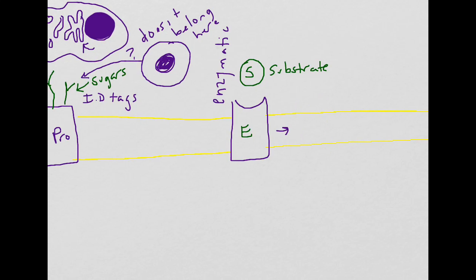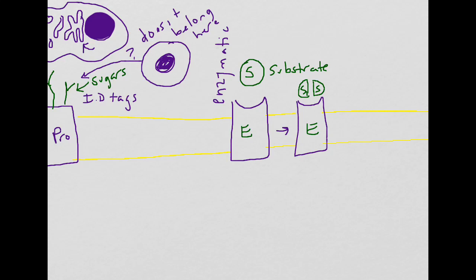it doesn't move in the plasma membrane as it looks like in my picture here. I'm just showing it as a step here. The next step is this enzyme is going to break down the substrate. Okay, so I broke it in half. Now maybe it makes it so that this can be absorbed more easily.